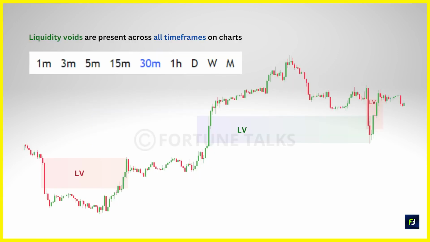of time. The great thing about trading liquidity voids is that they are present across all time frames, and so they can be used across all these time frames. The implication of this is that traders of all trading styles can hope to benefit from it. Intraday traders can go down to 15-minute chart to trade them. Scalpers can even go as far down as 1-minute chart, and swing traders can also take advantage of liquidity voids on the 4-hour and even higher time frames.